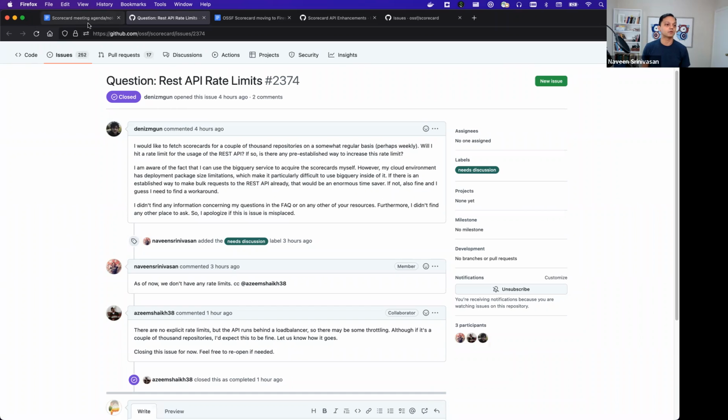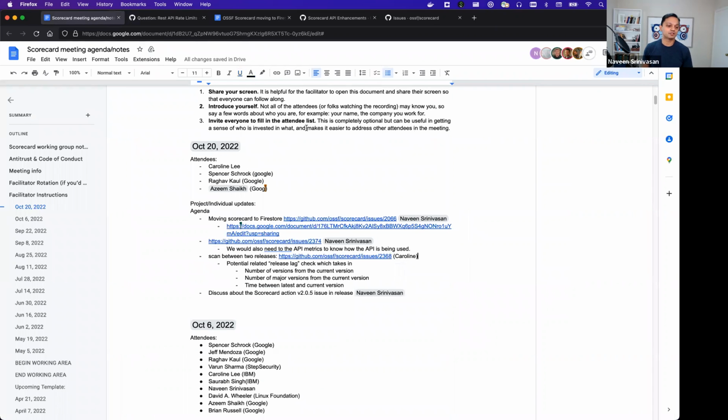If you don't mind, can you go to the docs? Azim, we should probably publish some metrics. It'll be helpful from an OpenSSF perspective, to see how people are using our API. It'll be nice to have that information. Do you mean publish publicly or for maintainers? Probably say 3 months down the line, 6 months down the line, for publicly, even anytime, because it'll help people say, okay, this information is there. How much are people really using that information?